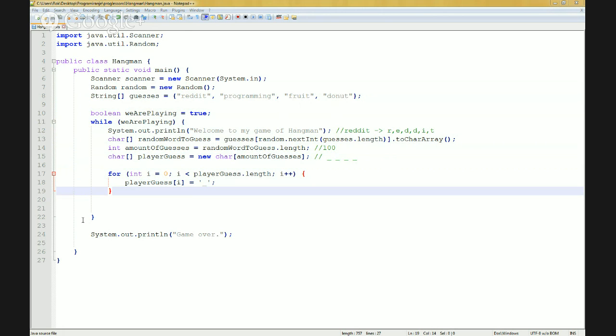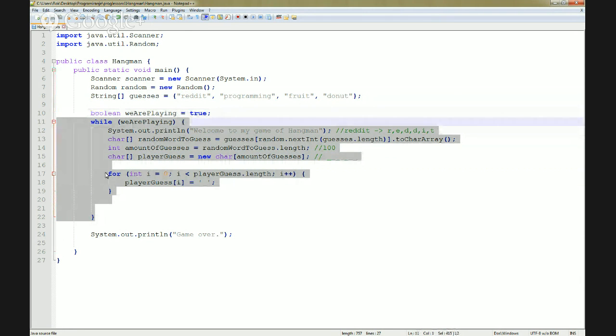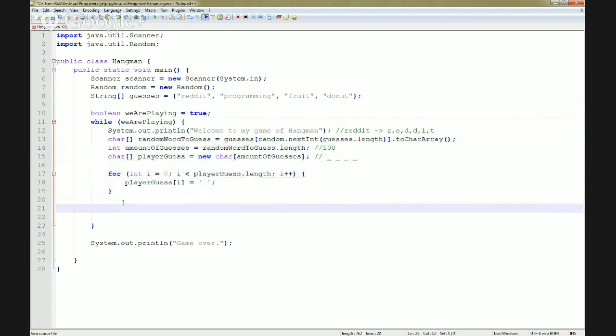well, this is our main game loop, but inside of this we'll have to have another loop in which the game actually takes place, in which the guessing will actually take part. So we have to declare another Boolean value.